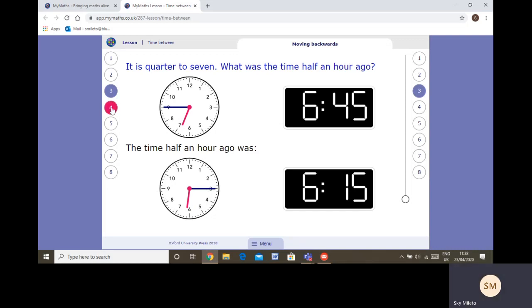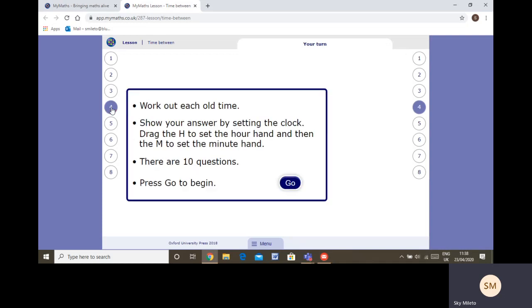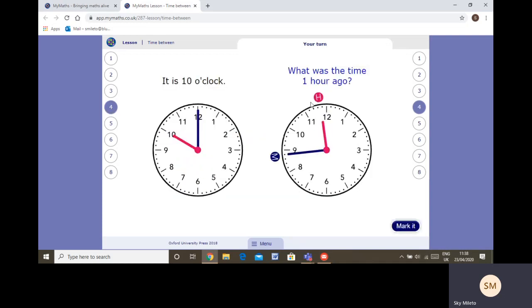So again, I'm going to do 2 of these this time, okay? Just to show you, and then you need to do the rest on your own by going to the lesson. I've shown you how to go to lesson, you must do it. And then the online homework will be afterwards.